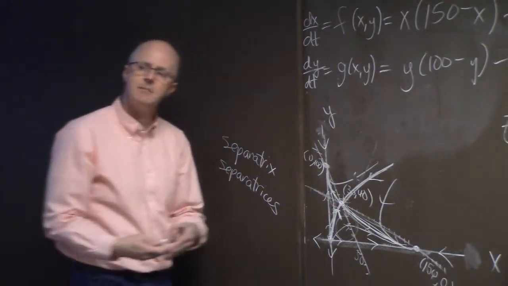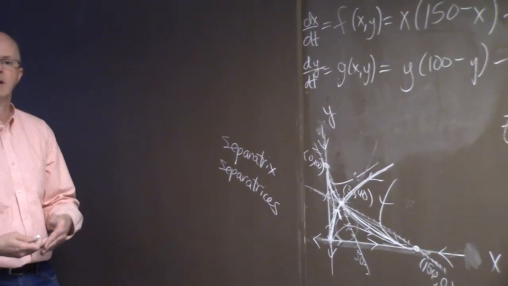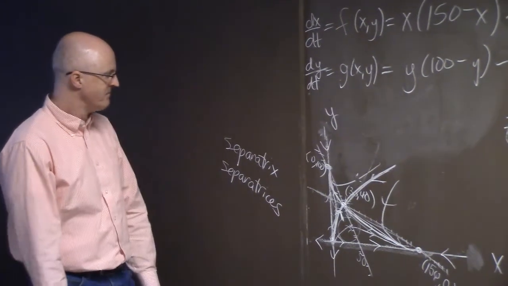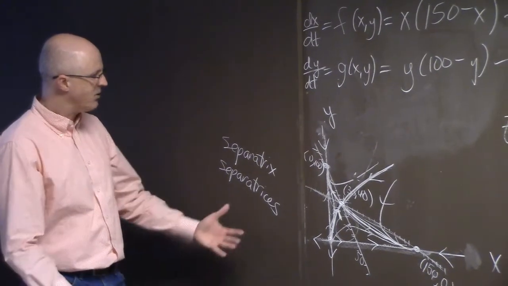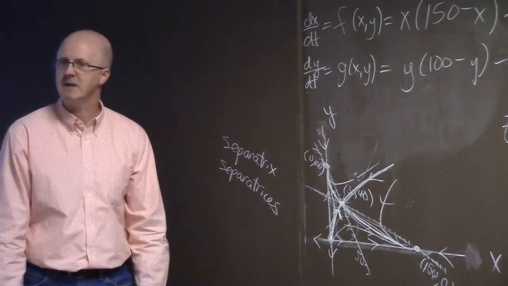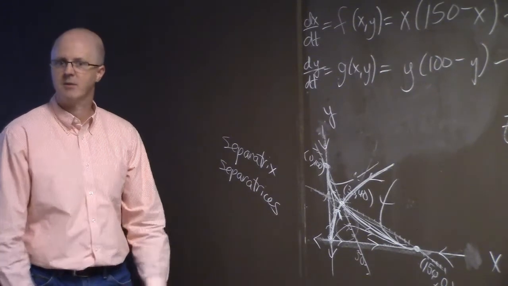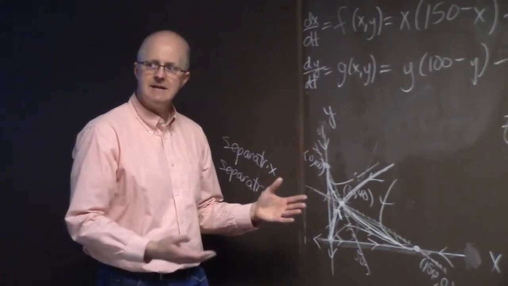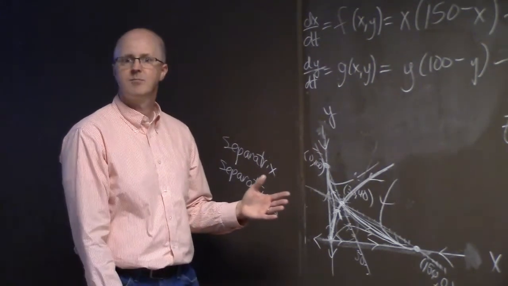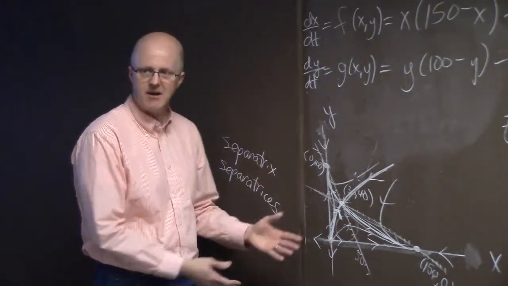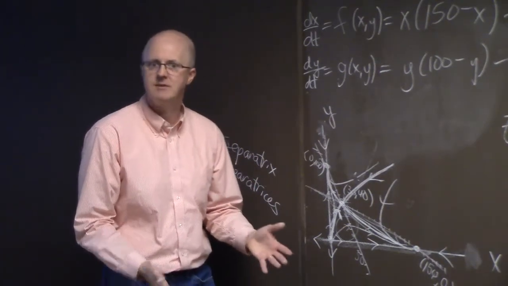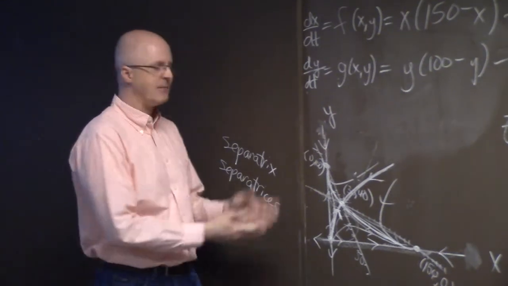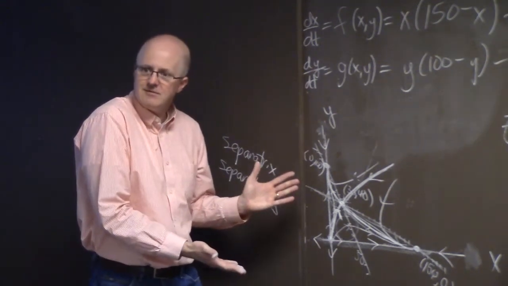They're asymptotic to them. Limiting behavior is what we're talking about here. The overall moral of the story for this competing species system is that it's plausible, when you have competing species, that one species could die off. That's the moral of the story here. You shouldn't take this too literally in terms of exact quantitative predictions, or even necessarily that one or the other species could die off, or will die off, I should say.